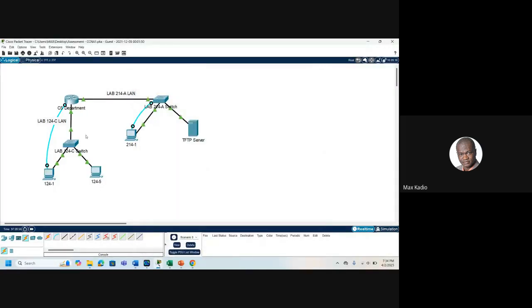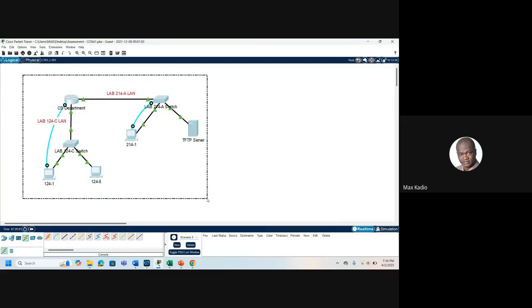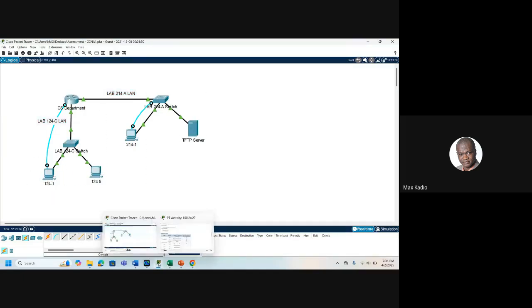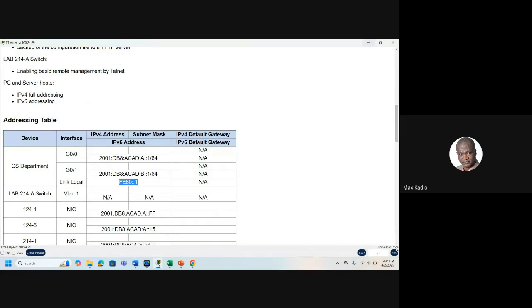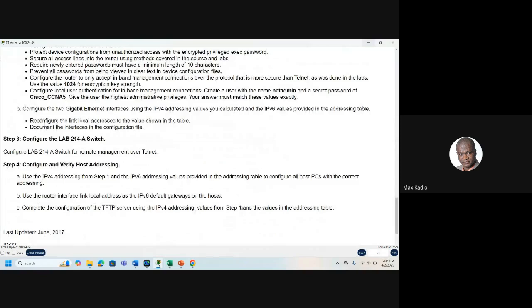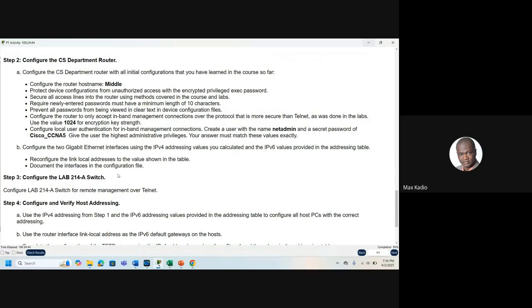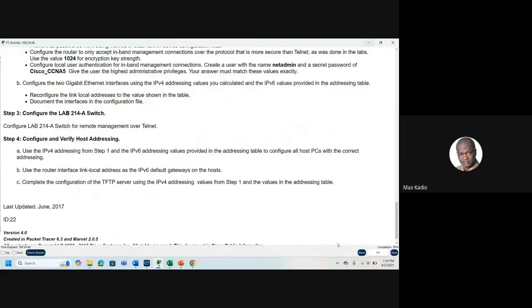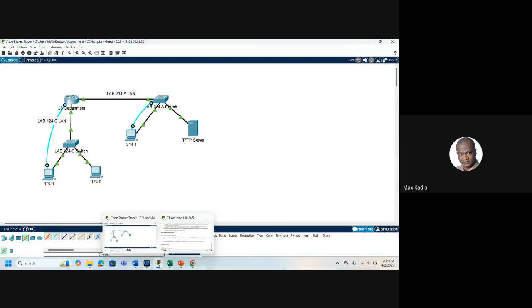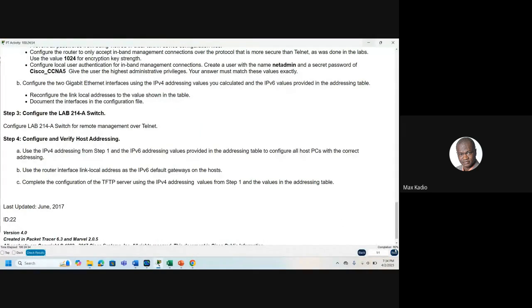So always, as I say, for the first time, it looks very strange, scary, but it's not. Do it many times. That's all. Then we got 95% already, you see. Complete the configuration of a TFTP server using IPv4. Yeah, so normally we are done. There is only one thing maybe we didn't do, but it's okay. We have 95%. We cannot check our marks, but at least we know that we have 95%.